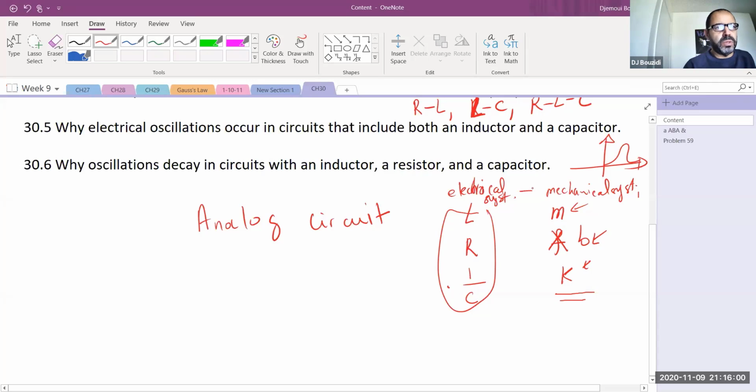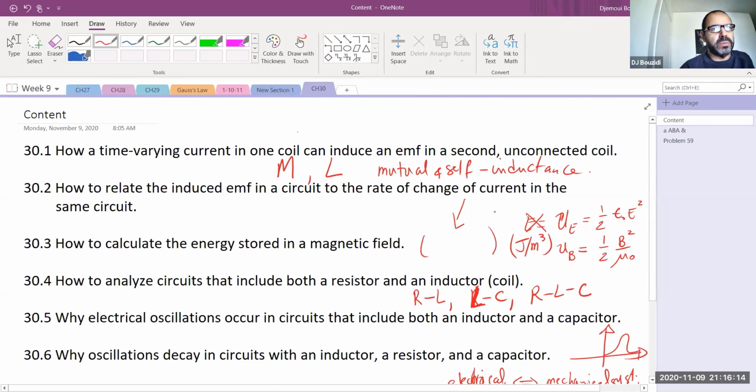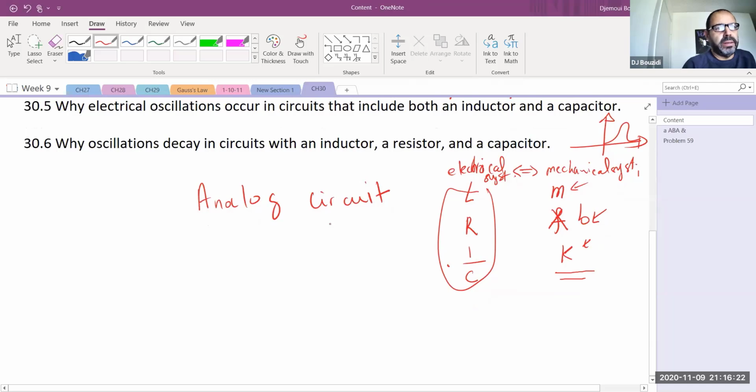So this is the equivalence between the two, okay? This is what we're going to draw at the end. And this is actually the case in here, that there is an analogy between the two. And instead of having to go and waste, you can really simulate your mechanical system using what you know about electricity, okay? Because the math will turn out to be identical to what you guys did in physics 4A.